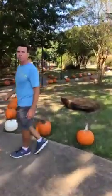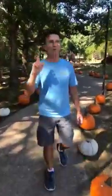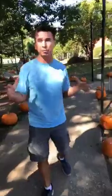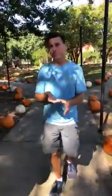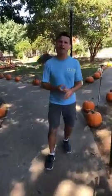Penny is asking, what do you do with all your pumpkins that are left over at the end of harvest? Honey, there ain't no pumpkins left over at the end of harvest. No, all kidding aside, we have some local farmers that will come and get entire bins of rotten pumpkins and feed them to their, mostly hogs, sometimes to the cattle and horses. And did you know that they're a natural dewormer?